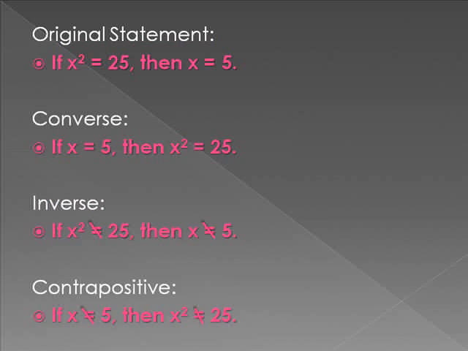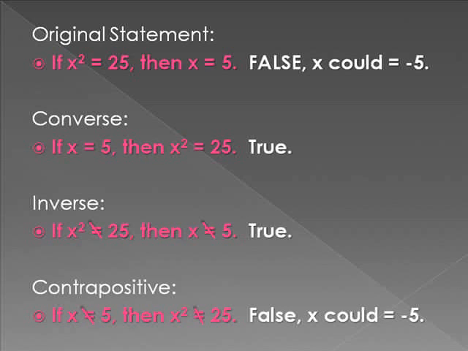Alright, let's see how we did. Our original statement stays the same. Our converse gets flipped. Our inverse is just like the original, except now it says is not equal to. And our contrapositive looks just like our inverse, but flipped. Okay, so now you're going to say true or false for each statement. And if it's false, you have to provide a counterexample. So go ahead and press pause again, and then play when you are ready.